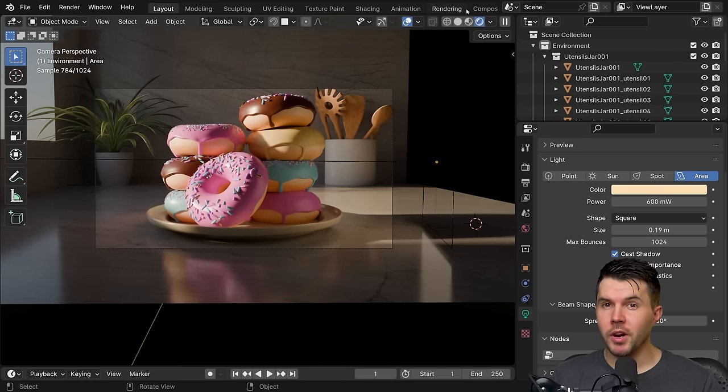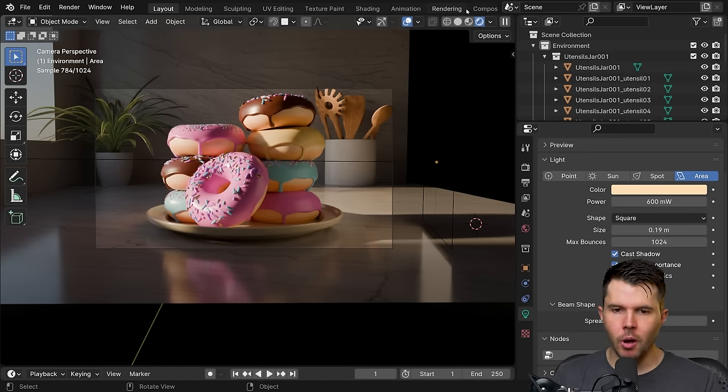But first of all, what is it? Well, the compositor is a way to add effects to the final render. So that could be everything from a simple color grade to really stylized renders. So in our case, we're going to use it to add glare to better emulate a camera. That's really the purpose for this tutorial.